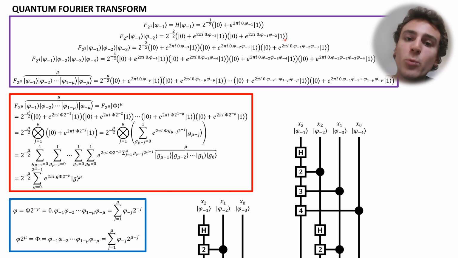But over here on the right, we can see that all of the subscripts match their place. So this phi sub minus 1, it is at the 2 to the minus 1 place. And this phi sub minus 2, that is at the 2 to the minus 2 place. In other words, we have the 1/2 place and then the 1/4 place.